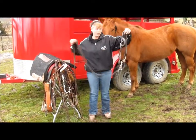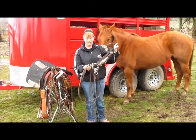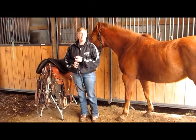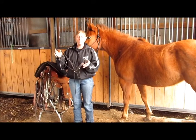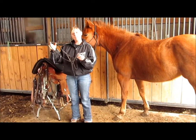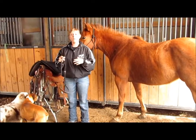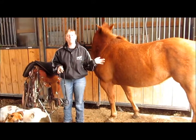This is the bridle I'm going to show you how to adjust today on this horse. It's a Western bridle — a one-ear headstall with a D-ring twisted wire snaffle and a curb chain. This is a cavesson. A lot of people don't use them, but I highly recommend them. They're a device that goes on under your bridle and aids in keeping your horse's mouth closed around the bit, so you don't have gaping of the mouth when you're trying to turn or stop. It makes the pressure you apply to your horse's mouth a lot less, making them more responsive and easier on both you and your horse.